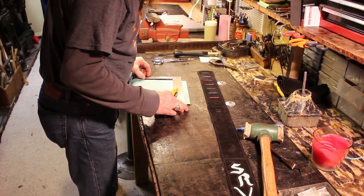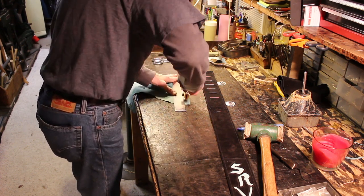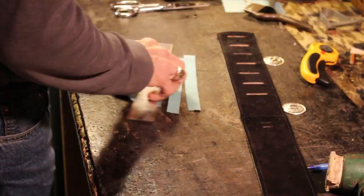And now I'm going to make the tie downs of the conchos. Cut two of those out.